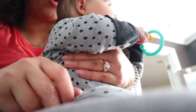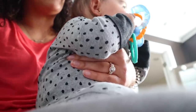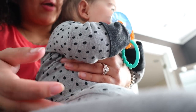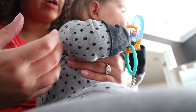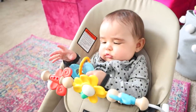I've talked about them before, but she's been obsessed with them for the longest time. They come in a huge pack, like 20 of them for like $4. And I did not get them with the intention of her playing with them. I thought she wouldn't like them because they were hard plastic. I was thinking, okay, she's only probably going to want to chew on silicone, like really soft stuff. But I was wrong. Here's the seat I was talking about.